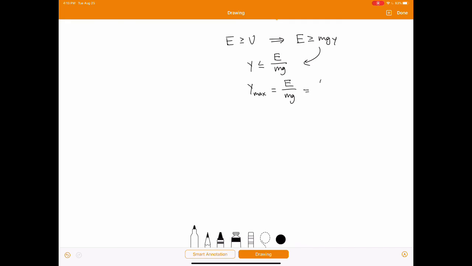Okay, so what's E? Well, it was 42.5 joules. Joules would be the unit, but we can write this as a kilogram times a meter squared per second squared. Then divide by the mass of the ball, which is 0.475 kilograms, times g, which is 9.8 meters per second squared. So units of kilograms cancel out like this. Units of seconds squared also cancel out. Now, on the top, we have meters squared. On the bottom, we have meters. So one of those factors will cancel. So we'll be left with just meters, in other words. And you get 9.129 meters, but you'd keep 3 sig figs and round it to 9.13 meters.